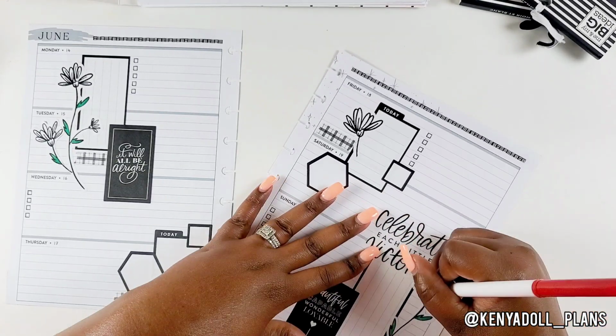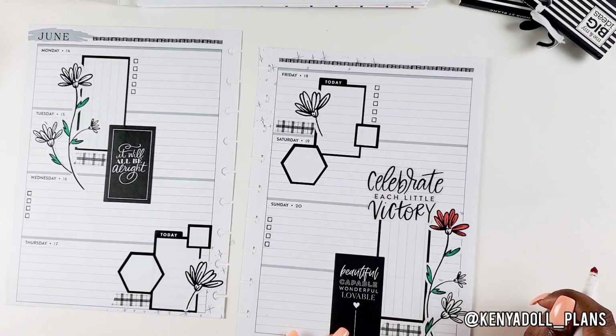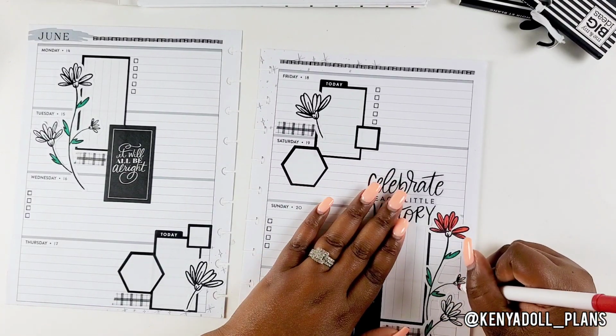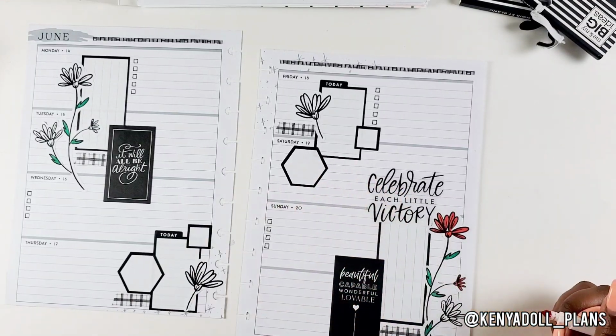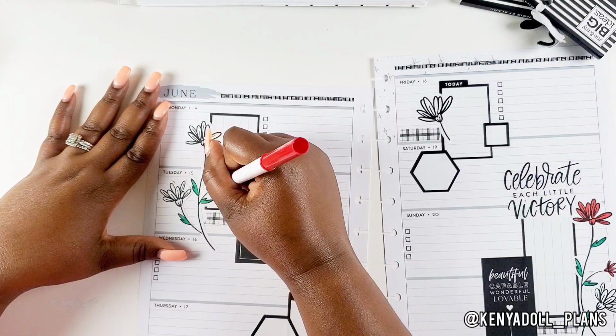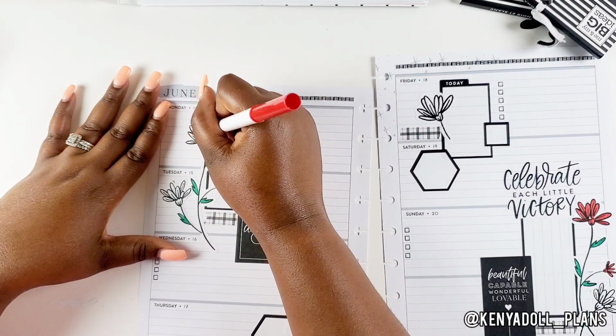And y'all, I love coloring, I really do. And the coloring black and white stickers that they've given us, like with these florals and stuff, yes, it gives you so many possibilities. I can't wait to get into watercolors and stamping with them. So yeah, maybe in future videos we could do some of that together.